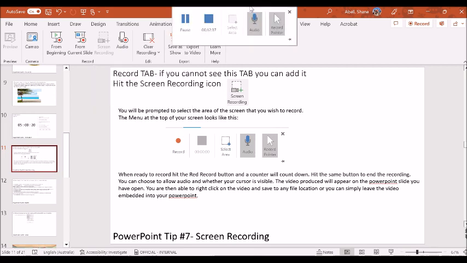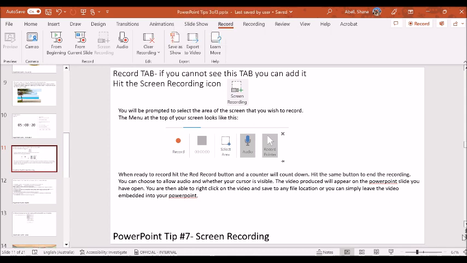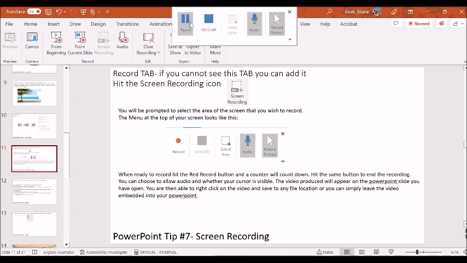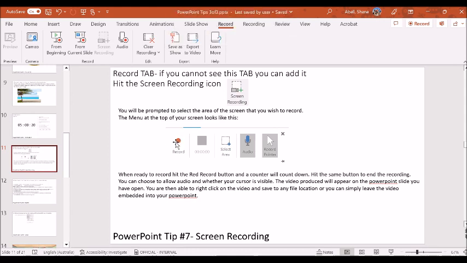When that opens, you would see this box appear. The first thing we do is select the area that we want to record. So I'm actually screen recording this entire screen at the moment. And when we're ready to go, that one would be a little red button like we see here that says record. We hit record, we get a countdown, 3, 2, 1, and it starts recording whatever is on your screen. You have the option for audio to be playing or not. You have the option for the pointer to be visible or not.